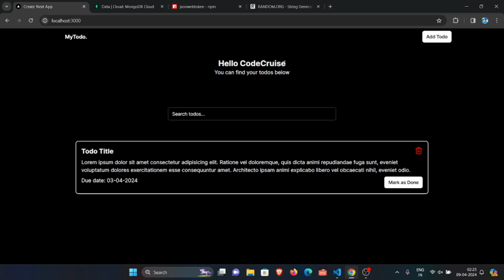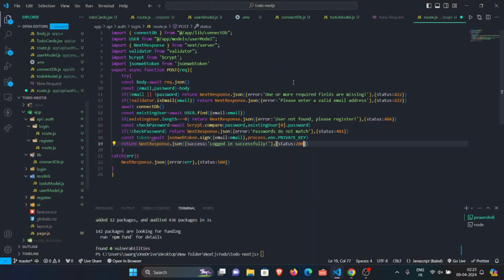So we can send the username along with it. Now the question arises, where do we get the username? The username is stored in the database. We can query the database using the email address we have. In fact, we have already queried the database when checking for the existing user. If the user exists, we get the existing user data, so from there we can extract the name.